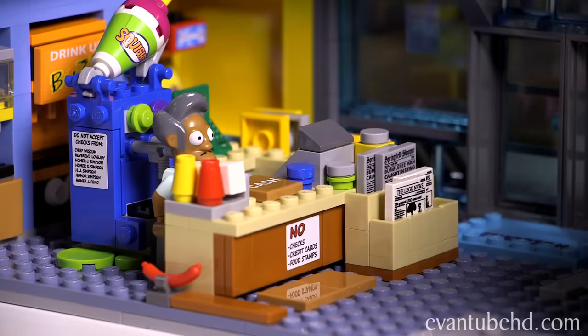Since there's one more seat, I'll stick in Homer for a ride-along. Dum-dee-dum-dee-dum. Then we just put the roof back on. And off we go to the jail. Hey, get me out of here, I'm innocent. Oh, and you can even open up the trunk of the car. You can put some tools in here, or maybe even a crying baby.